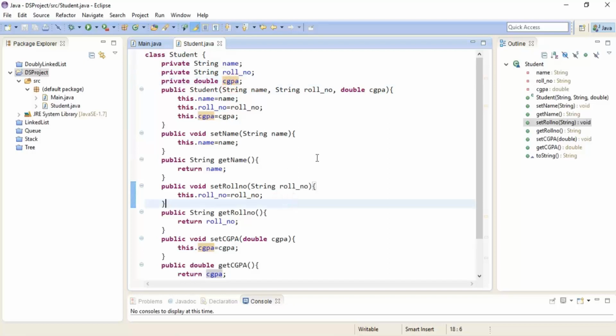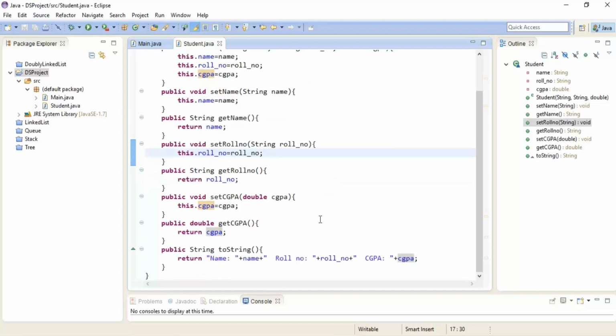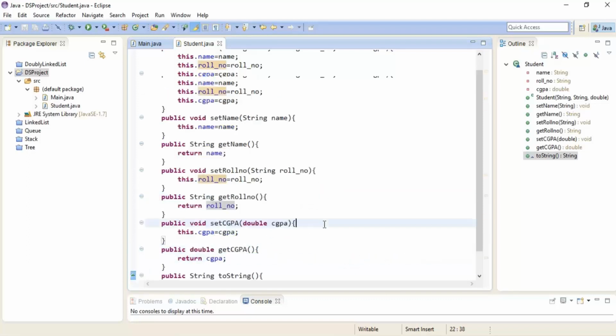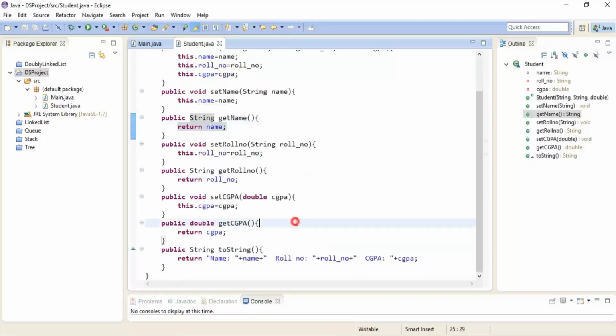Make sure you write this class. It's not very complex because I hope that you already know what's going on here. And at last I have this toString function that returns all the values in one string. Okay, so that's been done.